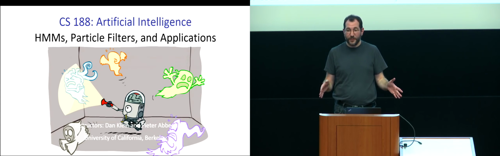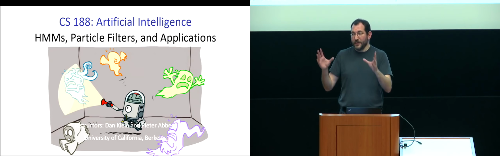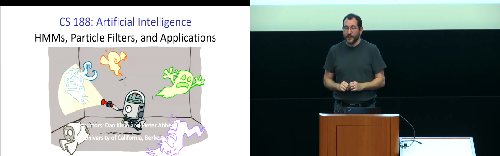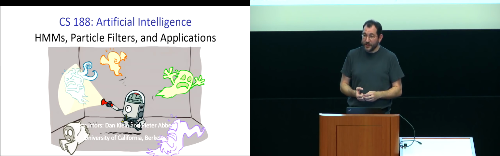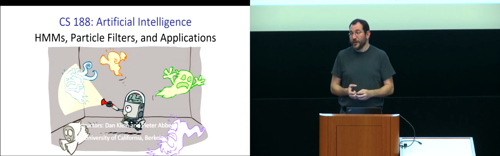The overall structure of this course, remember, the beginning was about choosing actions. The middle has been about reasoning about uncertainty. The last chunk of the course will be about machine learning. And then at the very end, there will be a section on applications where we'll see a bunch of different techniques that we've seen throughout the semester show up.